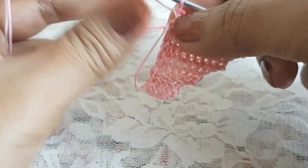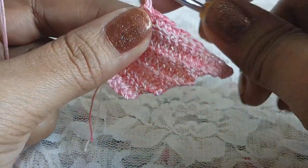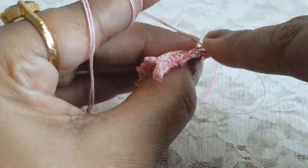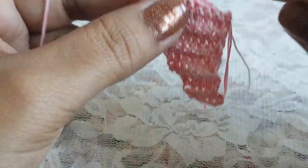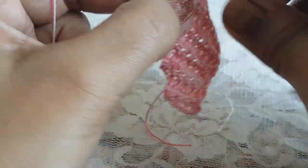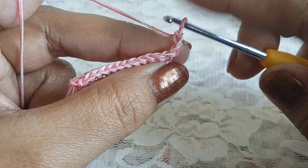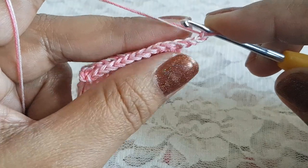Now take your hook again in this ring and make one slip stitch, chain 1, turn your work, skip turning chain and slip stitch, and in next 12 stitches make one single crochet, work in back loop. Now 12 single crochets. Now make chain 3, turn your work. Now skip first chain and in next 14 stitches work in back loop and make one single crochet. So total 14 single crochets.